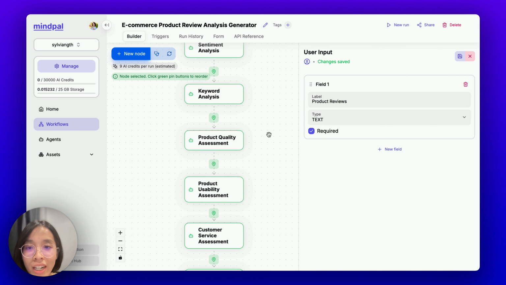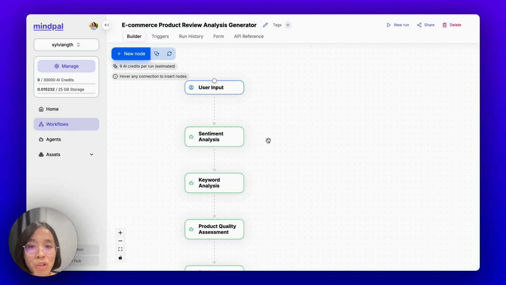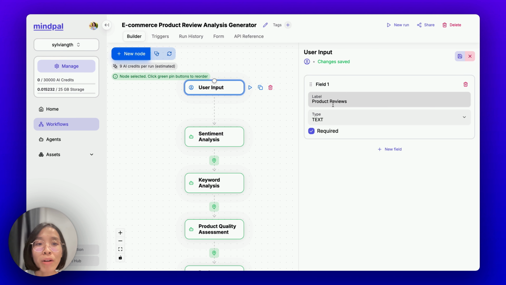Now, because I already got the Apify agent to help me scrape the Amazon reviews without a human doing so manually, I can actually add that agent right in this first step, so that all the humans need to do here is to provide a list of links, and then the Apify actor will help scrape the reviews for me before passing on to the next steps to do the analysis. So let's change that. First, in the user input here, we wouldn't need the product reviews. We would just need the product URL. URLs like this, could be multiple links.